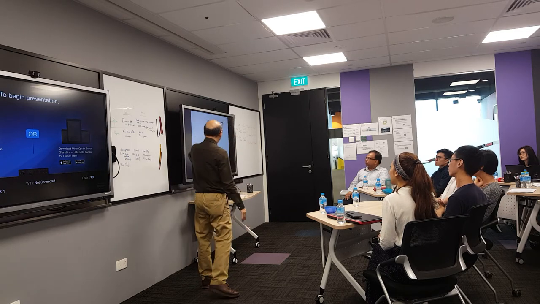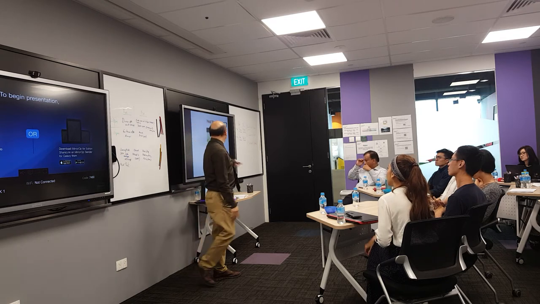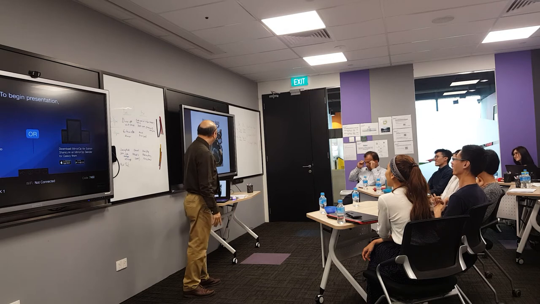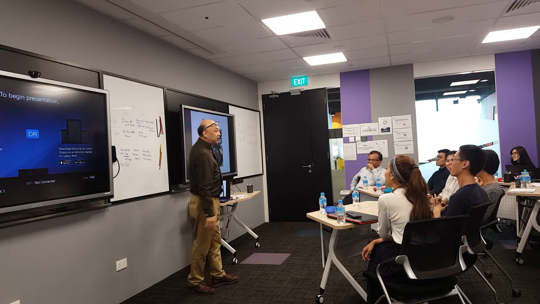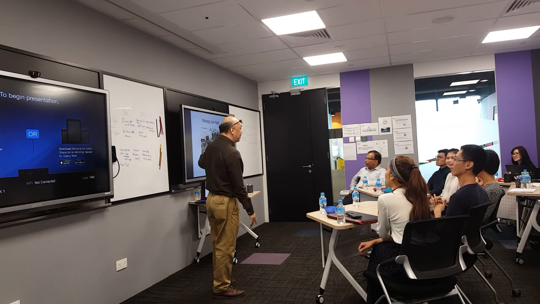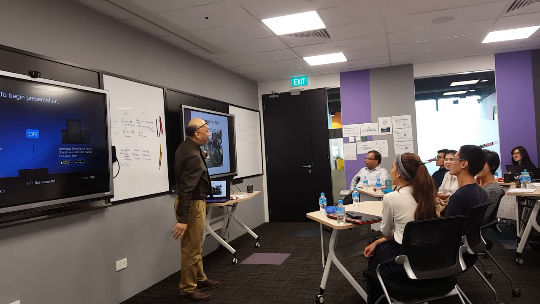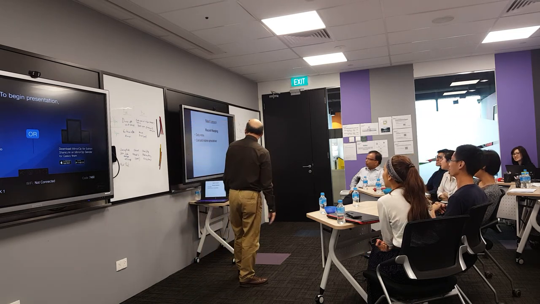This is how a heat map looks like. Many red areas mean these are the areas with high demand for taxis. Next time it'll look like this. You see, it's got Zello also. By the way, if you have been to Hong Kong, this is a very common sight in the taxis. You see the taxi drivers have 10, 12, 13 handphones. I don't know how they manage. They have different groups.